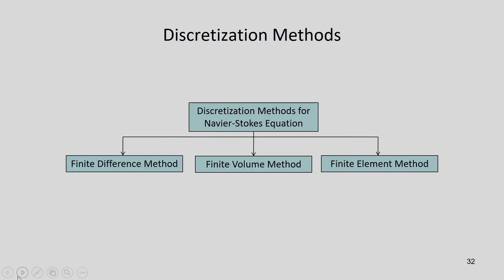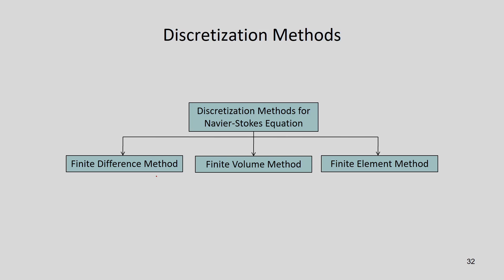When you have the governing equations, you need to use discretization techniques. In CFD, three main techniques are used: the finite difference method, the finite volume method, and the finite element method. In this course, we will study only finite difference and finite volume methods. In the finite difference method, Taylor series expansion is used to approximate derivatives and discretize the governing equations into algebraic equations. In the finite volume method, the governing equation is integrated over a control volume. In the finite element method, the governing equation is integrated with a weighting function over a particular element.